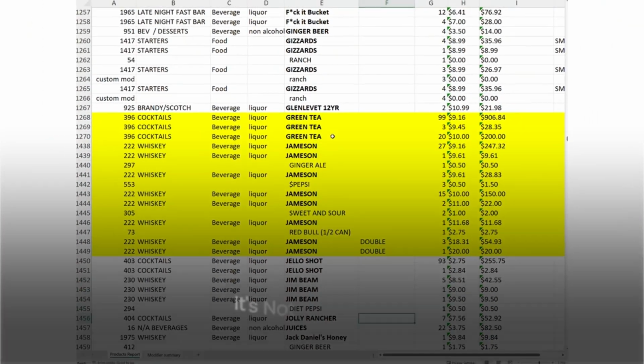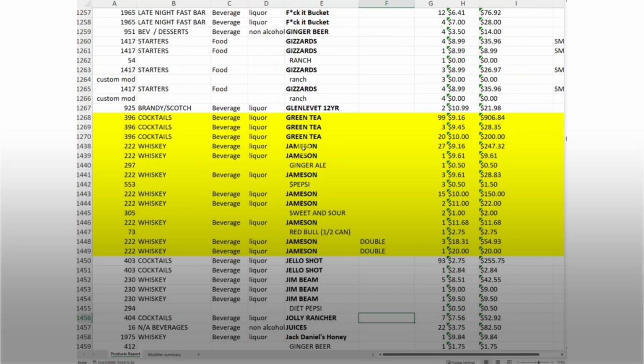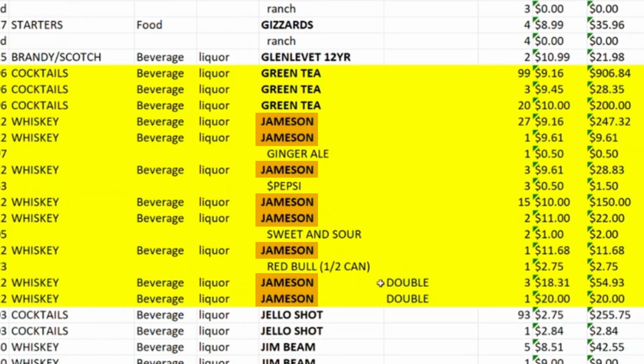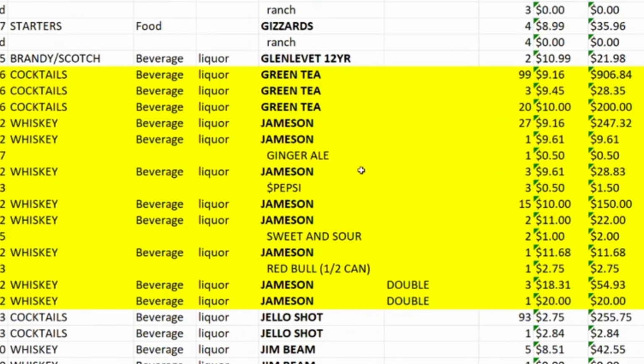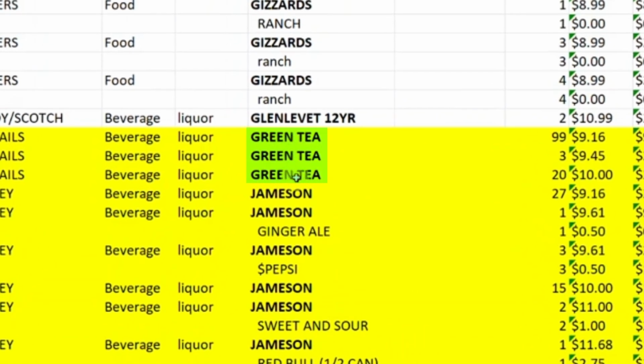We've run this sales report for a week and can see that in the case of Jameson, they sold 57 drinks. But that oversimplifies the question of how much was sold, because there are many different Jameson buttons, including different size drinks like doubles, as well as signature drinks like green tea, also called for Jameson.